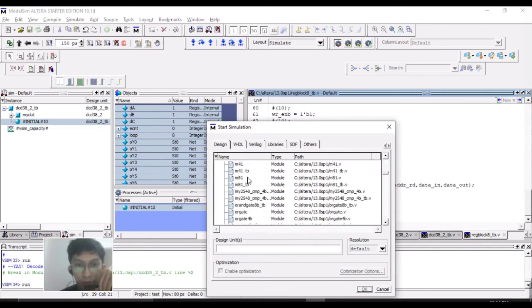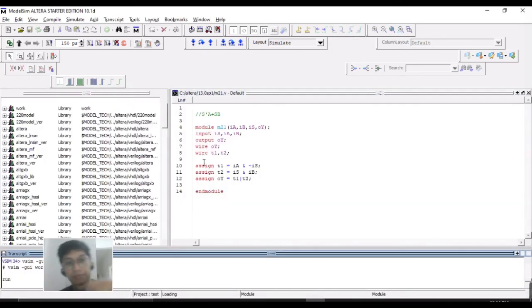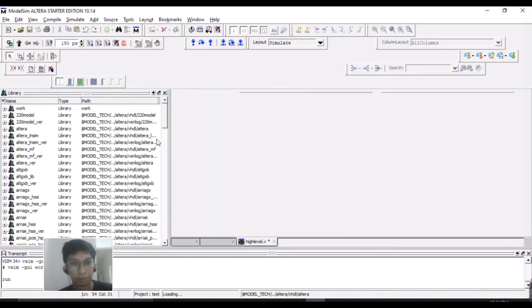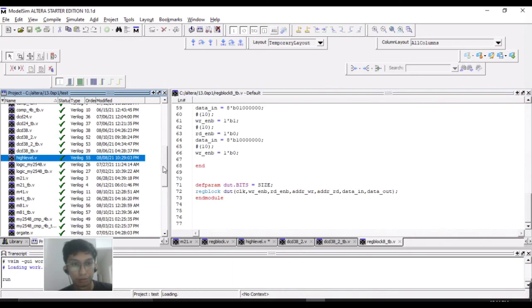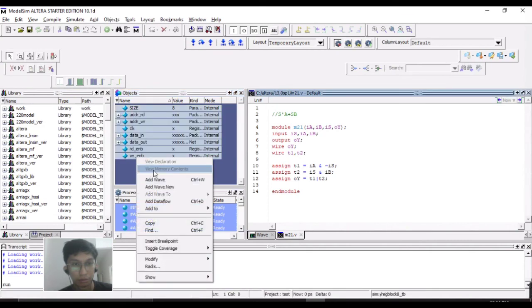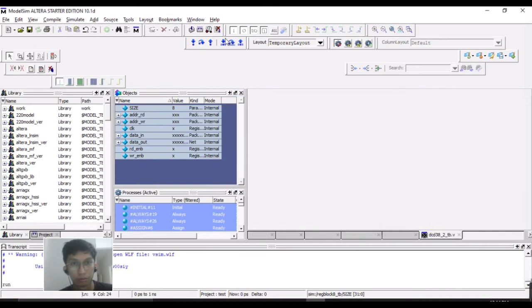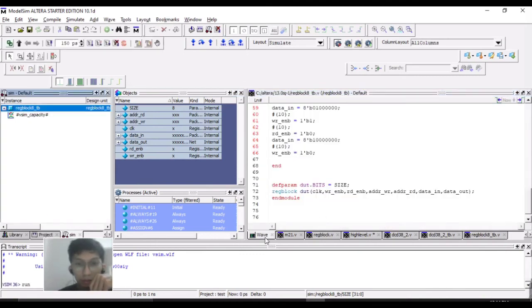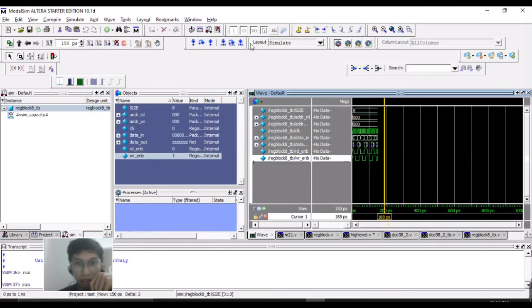Right block. Okay. So this is the output signal of the right block.